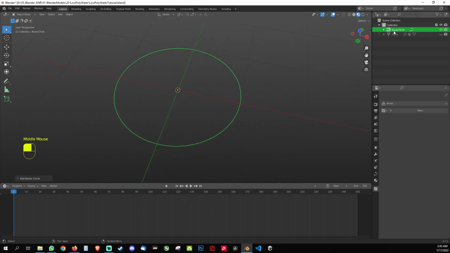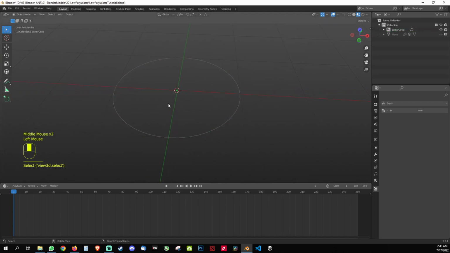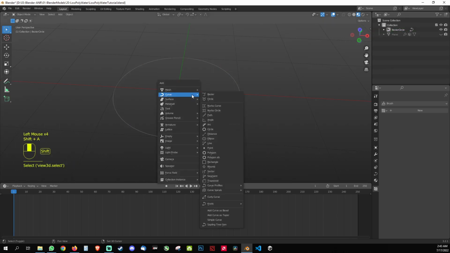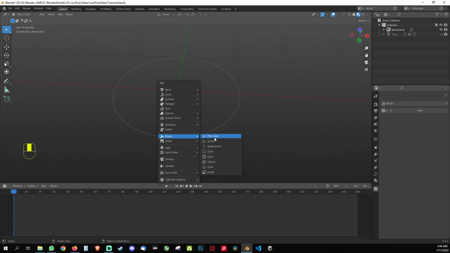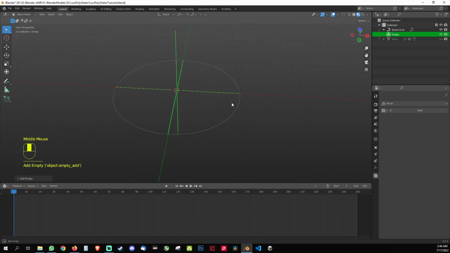So once you've done this one, you can leave it as it is. You can click outside or you can have it selected. It's up to you. We're going to press Shift A again. Now if you read the options, come down, and you'll see mesh, curve, surface, metaball, text, and so on. You'll have this option, empty, right? So for empty, we're going to click the plane axis. Are you getting this one? So empty, press Shift A, come to empty and click plane axis, and you'll have something like this.